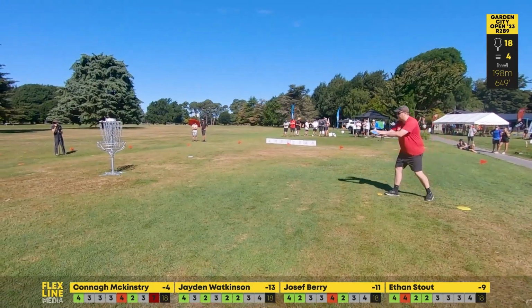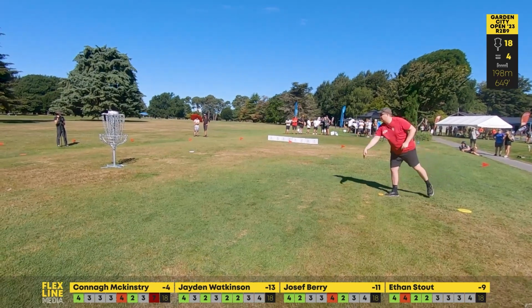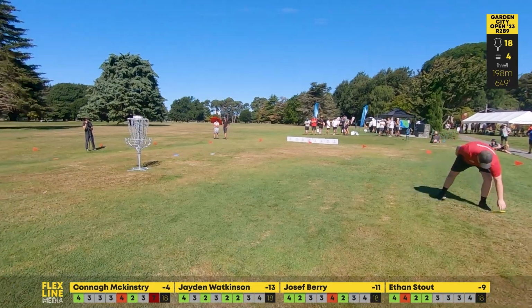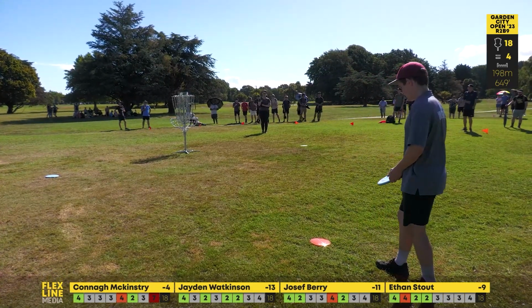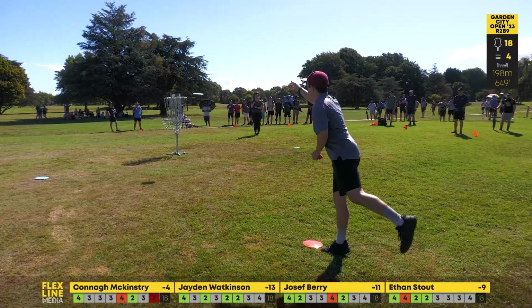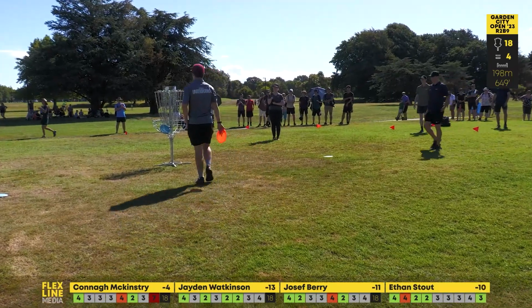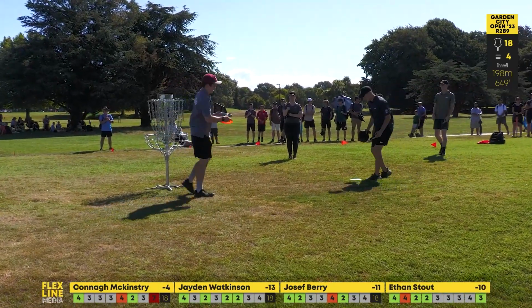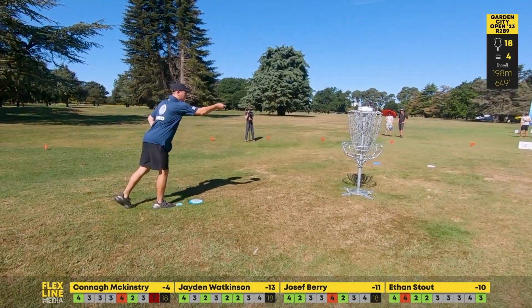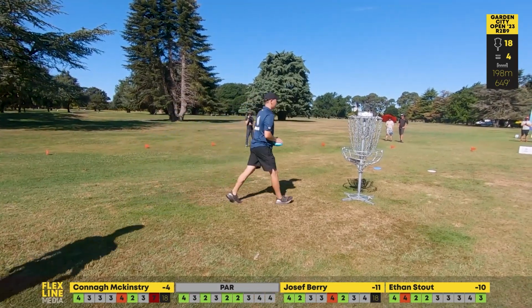Yeah. It's a great finishing hole. That really nervy shot coming into the gallery. Unlucky putt there, but you know what? 4's not a bad number to take on this one, with it playing at about 0.57 over par. Really nice putt there out of Ethan. Makes it to double digits on 10 under. Not a bad round from Ethan. Yeah, it's a good finish. He's kept himself right up the front, close to those leaders, so keeps himself on lead card.